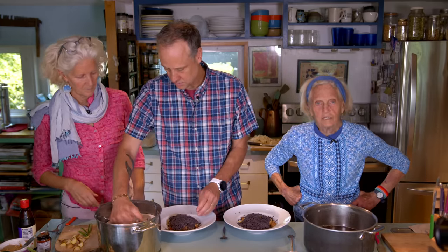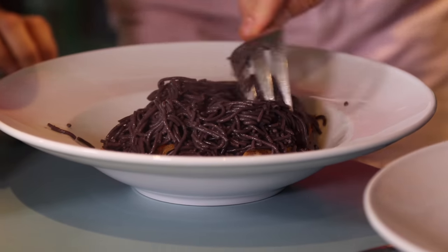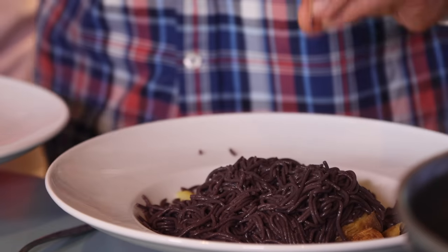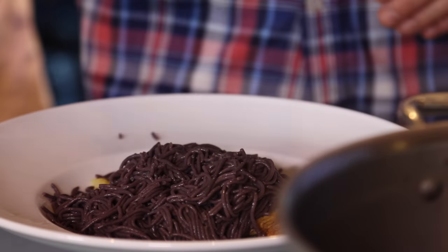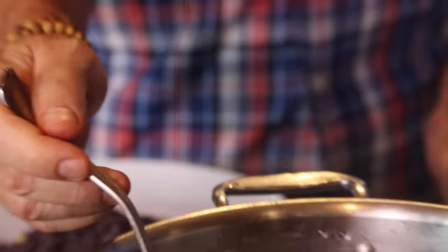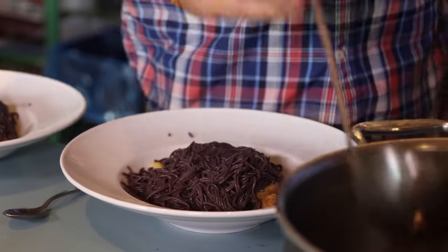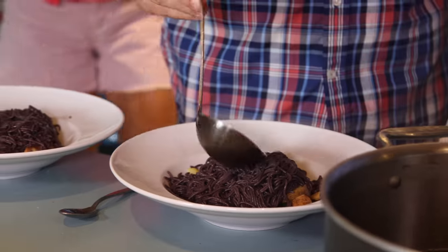Brian just has an instinct for when to stop and just how much. I love these noodles so much. Okay, so now comes the water. So we've got the water we saved when we poured it over top. And I'm just going to add that in and fill up the rest of the bowl with this hot water.